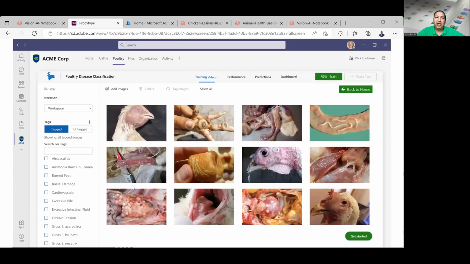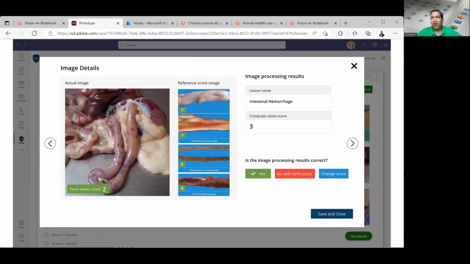In this particular scenario, you see Azure Custom Vision being used. Videos are uploaded, images are uploaded, they're converted, they're stored. And here are 3 or 4 examples that I can show you of the training that's done with these images and videos. So you have this image that is uploaded on the left side, and the farm owner has given a score to it of 2, saying that this is probably a level 2 disease that you can see from the reference scoring here. Now the machine learning system comes back and says, no, it's a 3. It's a much more deadly disease, should be taken a look at more seriously. So should we go with the farm score or this, right? So we go with the machine learning score for this particular case, save it and then move ahead.